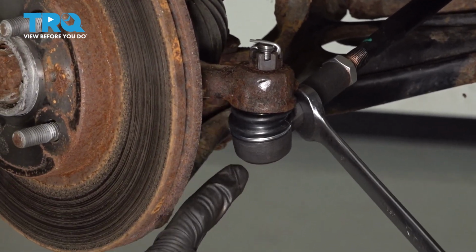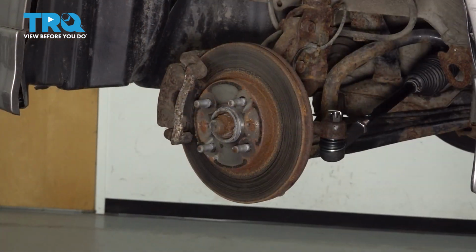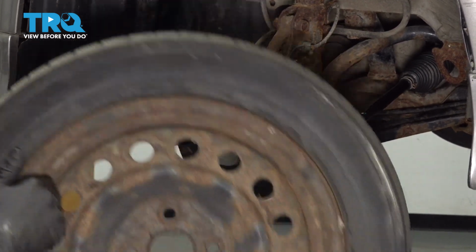The next thing you want to do is just make sure that the tie rod end is flat, level with the ground, and not twisted. All right, now you just want to double check everything. Make sure you torqued it as required.